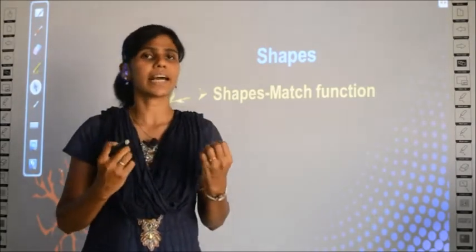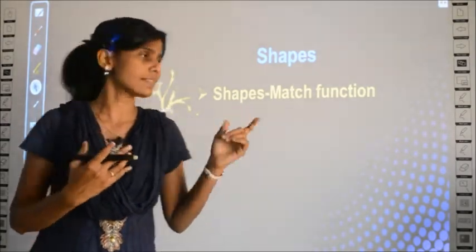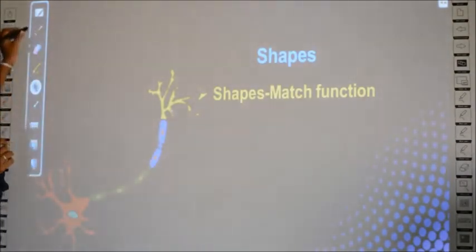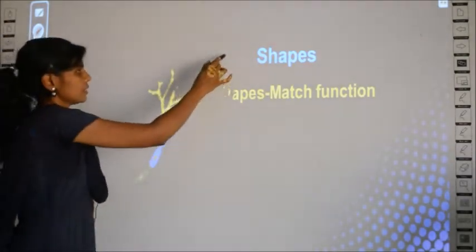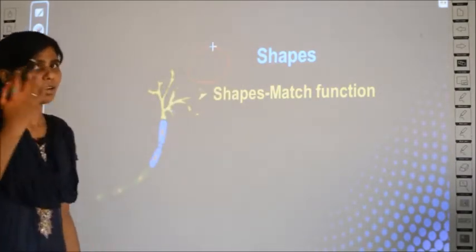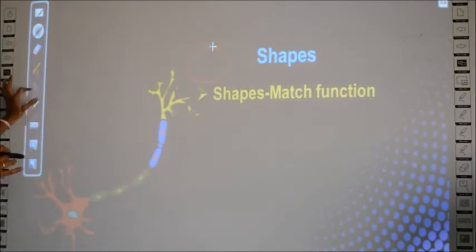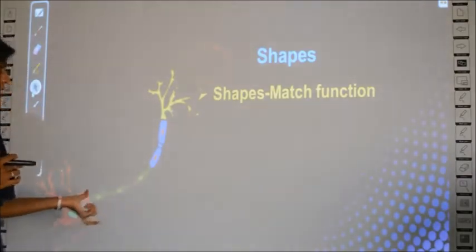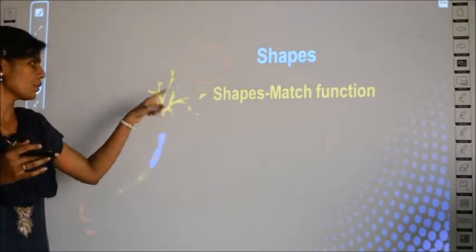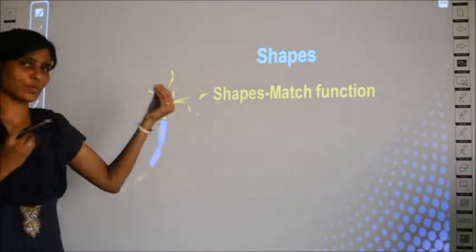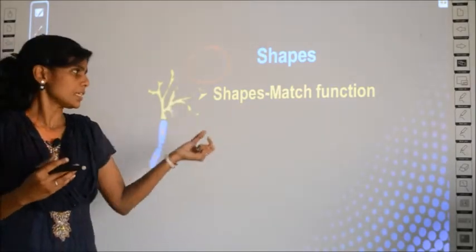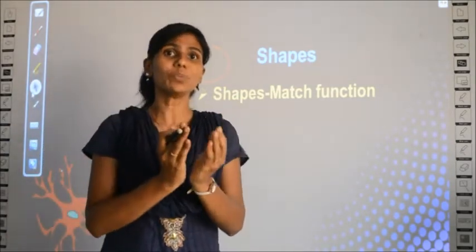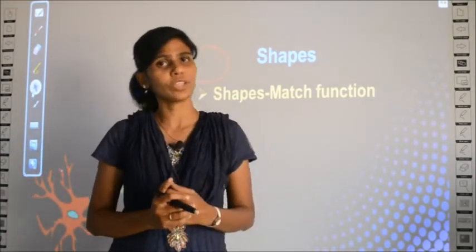See, certain cells have a different shape. For example, the nerve cell has this shape. Generally cells are like a small circle or a rectangular shape, but only certain cells in your body have unique shapes. Like this one is a nerve cell, which is different in shape. It has branch structures and it is very long also. So the concept is, if the shape of a cell in your body is different, it will have a special function when compared to the other cells.